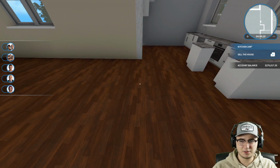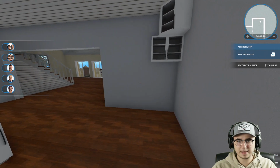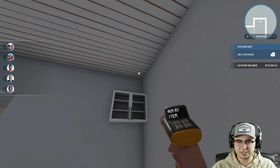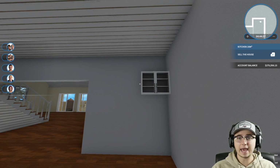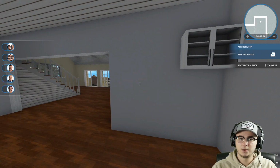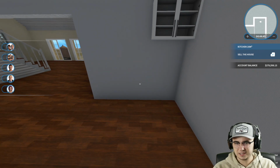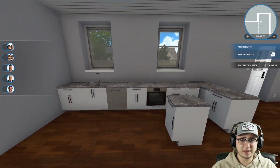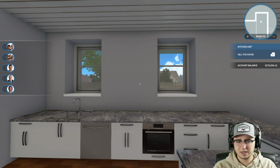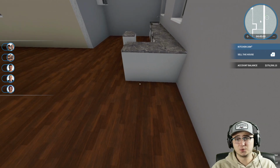The farther we bring it out, the more it's going to kind of close off the kitchen from the rest of the house, and that's what I don't want. So I'm going to try to keep it open here, and then right back here, we're not actually going to be able to utilize that corner cabinet in this configuration. If it were a U-shaped kitchen, absolutely, it would work perfect. But what I want to do over here is possibly do the refrigerator on this back wall, a couple of little cabinets just next to it so it doesn't stick out. And then other than that, the kitchen's about done. We'll probably do some shelving just in between these two windows, potentially. And then, like I said, maybe do some bar stools over here.